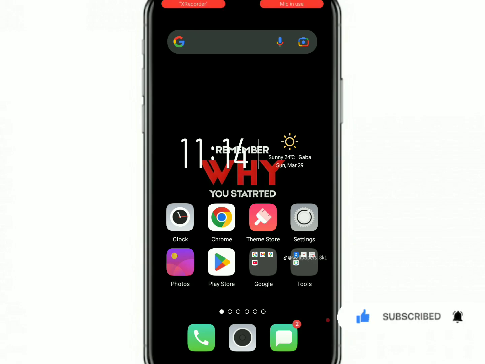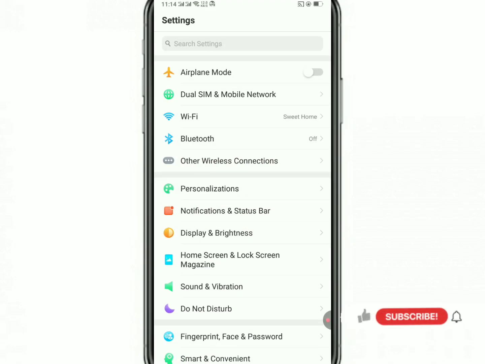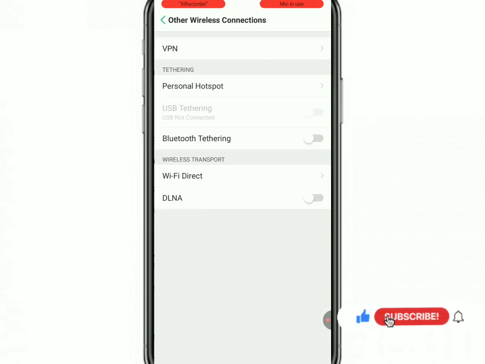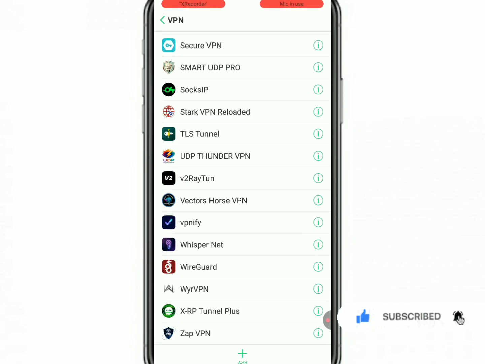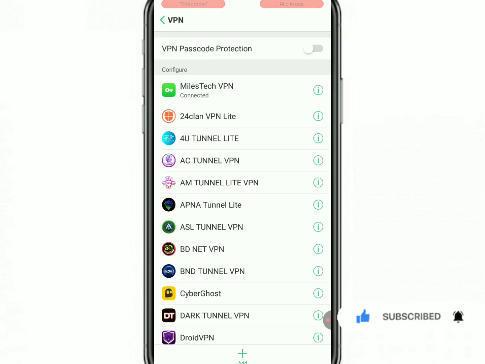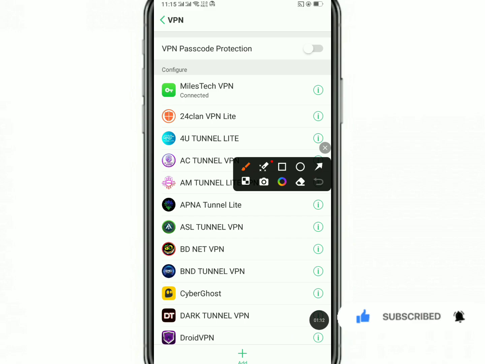Then this is the application I'm talking about. I'm connected to my own VPN application, and I rarely use, let me show you, I rarely use those other VPN applications. I have almost 8 VPN applications on my device, but I don't connect to them because I don't know whether they are secure, but I connect to mine. Now, how did I create my own VPN application?